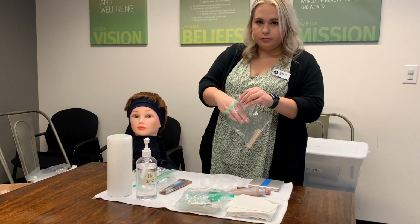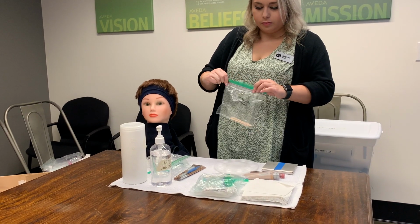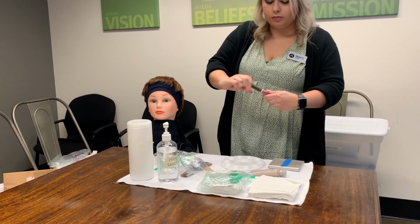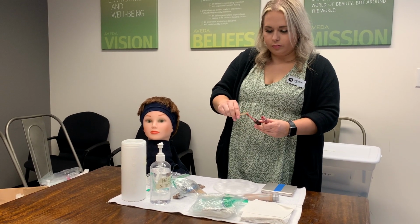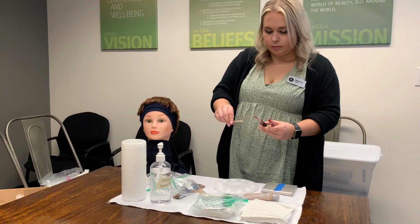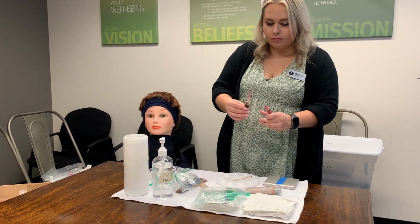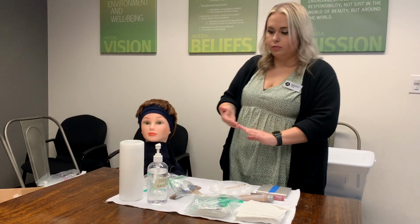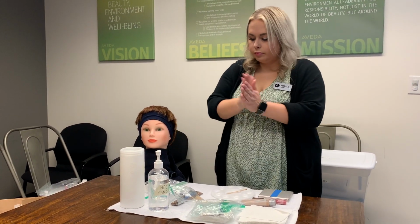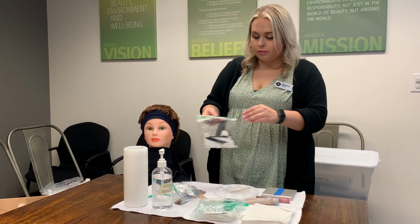Now for the lip gloss or the lipstick, you're gonna take your sanitized hands, open up that bag, take a stick out, close up that bag, open up that gloss, and simply scrape from the spongy end. And you're gonna place that on the palette and save it for later. Okay, so close that up. Sanitize your hands. And we're gonna open up those applicators.